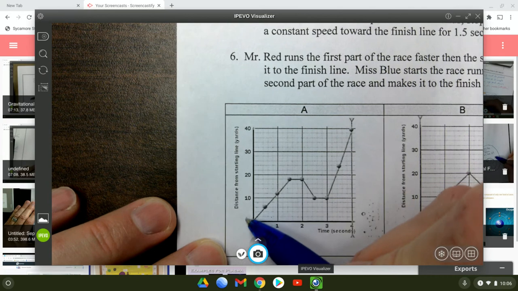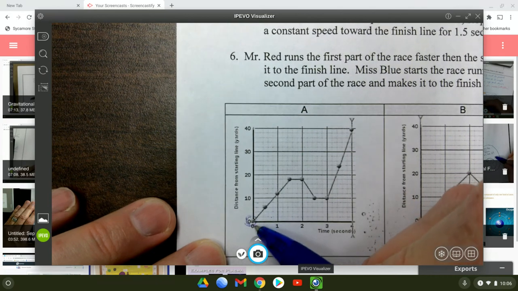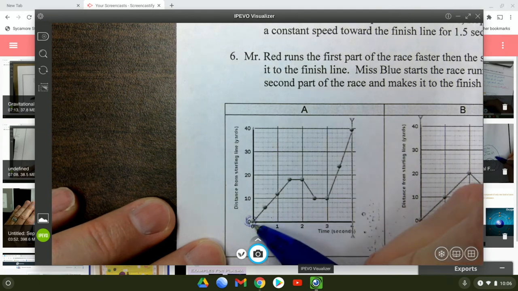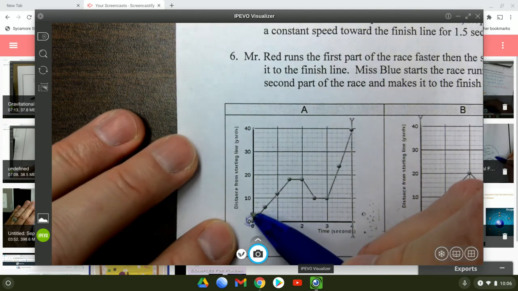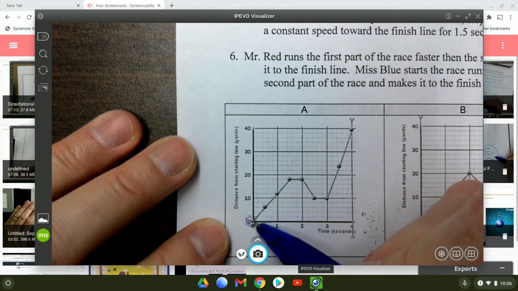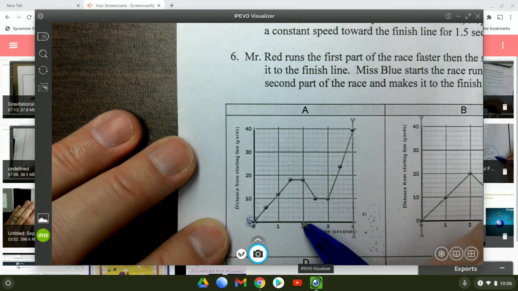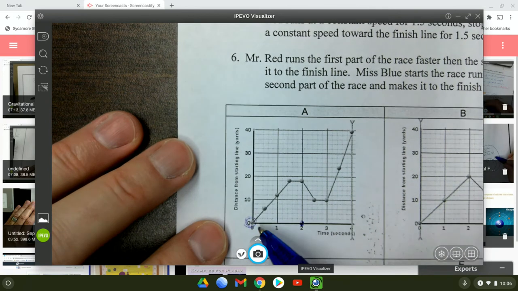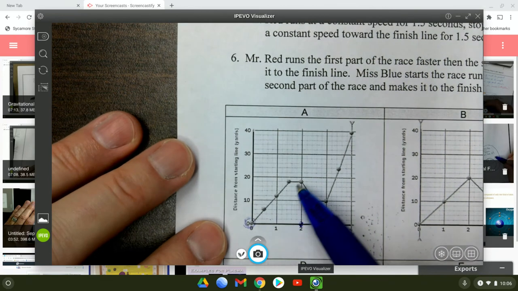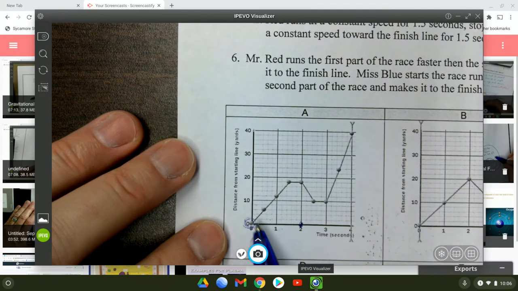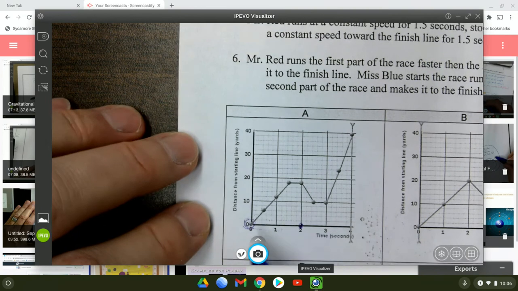If the person were not moving at all, this line wouldn't exist. If the starting point were zero time, zero distance, and then the time begins at 2 seconds, if they didn't move at all, you would just see a point here, and this next point would be here. But in this case, the person is moving. So let's look at what this means. If we see a slope going up, that means time is moving and they are traveling a certain distance.